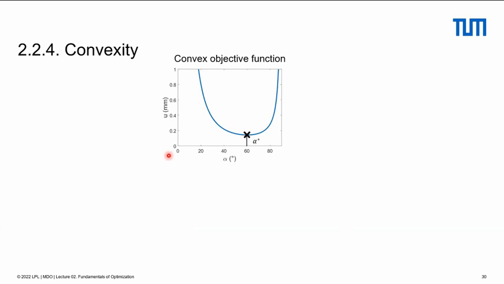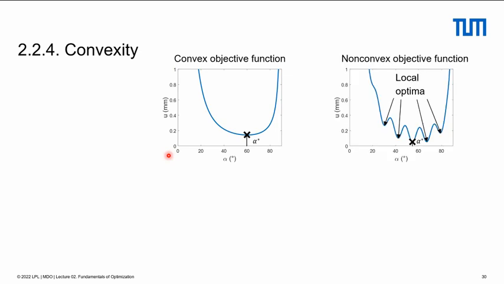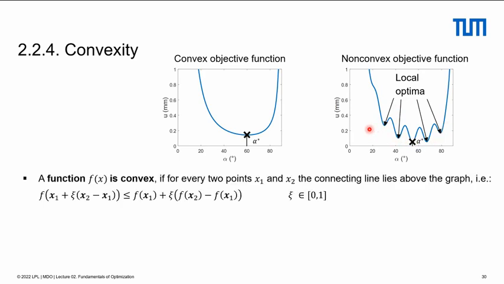Another important property is convexity. Convexity of an objective function, and some conditions also on the constraints, which I'll talk about in a second, will guarantee that the local optimum that you found is your global optimum. And if you do not satisfy this property, then you may have a bunch of local optima. Convexity means that any two points that you connect in this graph will give you a line which runs entirely above the remaining graph. And you can easily extend that to higher dimensions, so this would apply to arbitrary dimensions. So every function is convex if, for every two points, the connecting line lies above its graph.